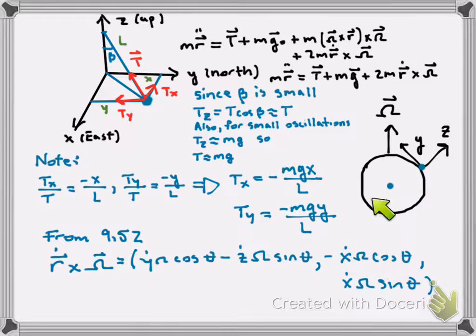So here you have the sketch that we used before to evaluate r dot cross omega. Omega points straight up from a line that goes from the center of the Earth to the North Pole. And y is at the location where we're doing the experiment, the direction of north along the surface of the Earth, and then z would be up toward the zenith at the location where we do the experiment. And of course, r dot would be given by the position of some object close to our coordinate system. So there'd be some object close by.